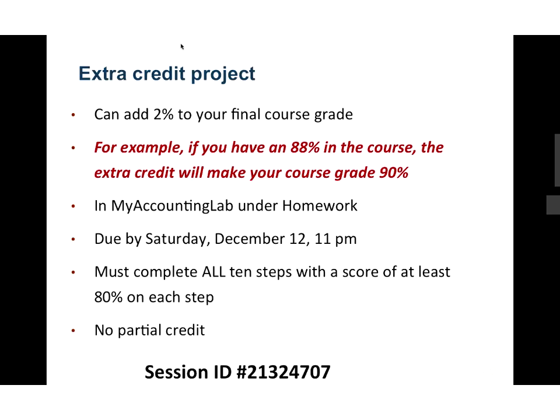The Extra Credit Project is an accounting cycle tutorial in My Accounting Lab. It's under homework. It's 10 steps, and basically the accounting cycle is the process of recording transactions, posting them, preparing a trial balance, and preparing financial statements. So it's the whole cycle. This is a quote-unquote homework assignment. You find it in the homework in My Accounting Lab, and here are the details on it.